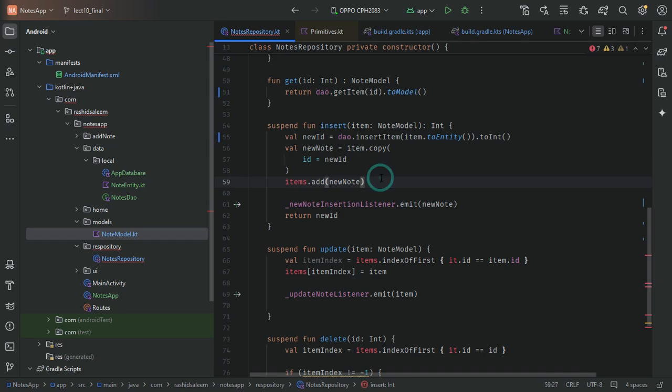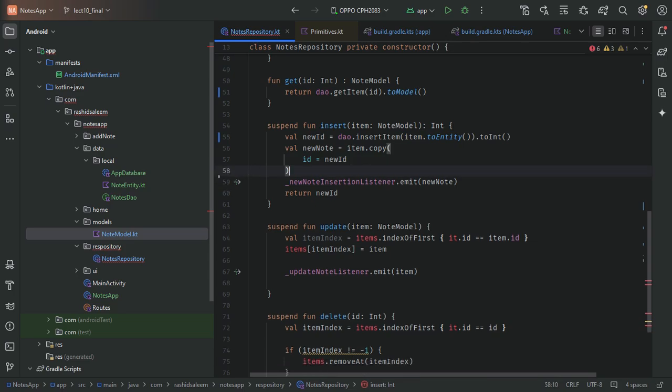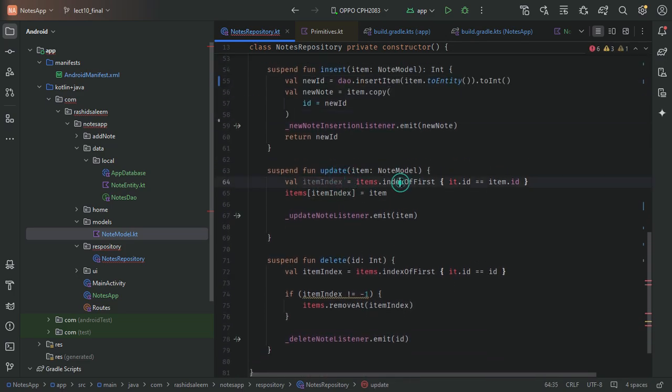And so let's remove this line from here, and next is update item. So for that what we will do is DAO.update item dot to entity.